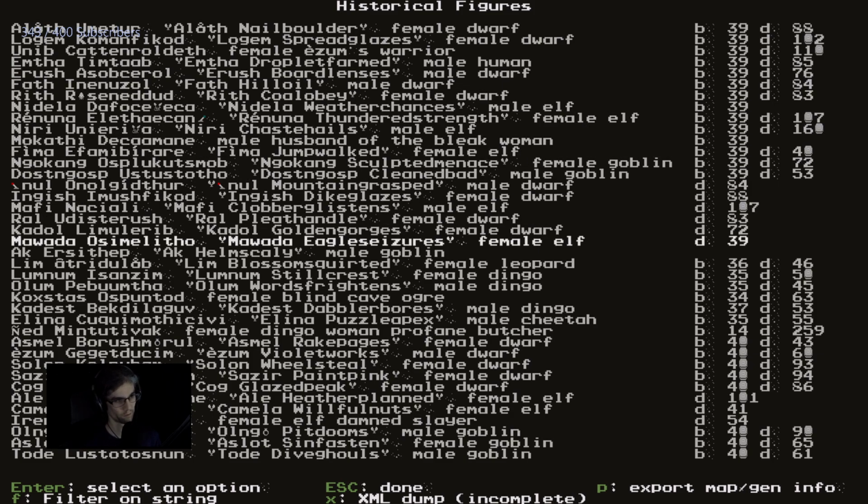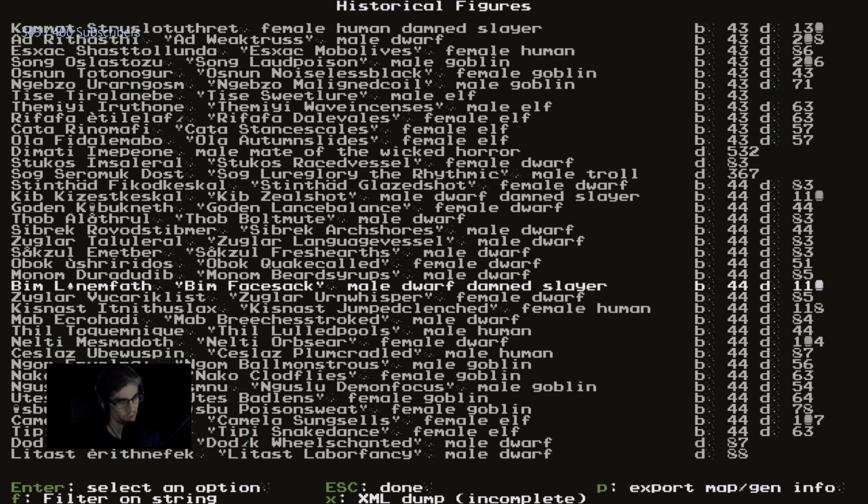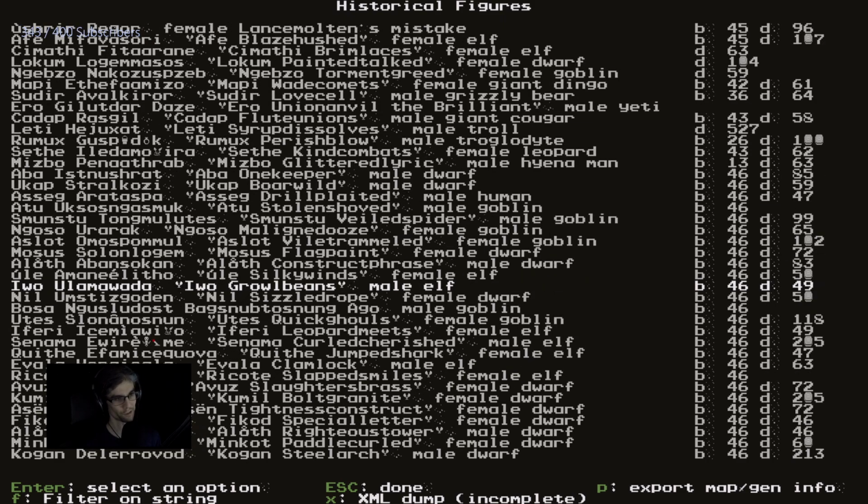Not quite. I've just gone pretty far down. They're not really legendary. These are just named figures. So these are figures that did enough to get written down in history, basically. Baby is sleeping. Well, that's good. I'm also kind of looking for legendary gremlins in here. That's another thing I'm looking for.